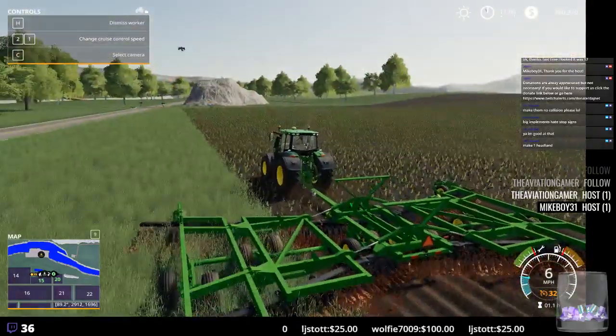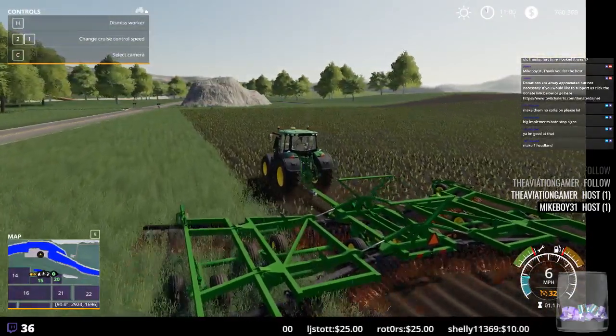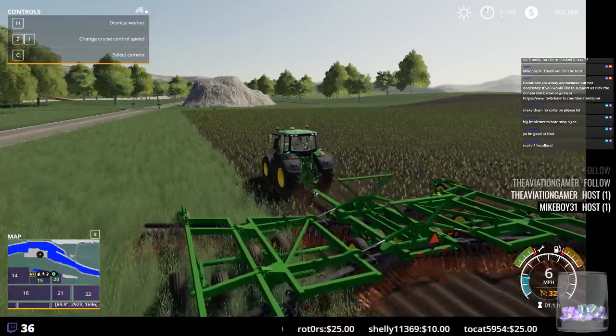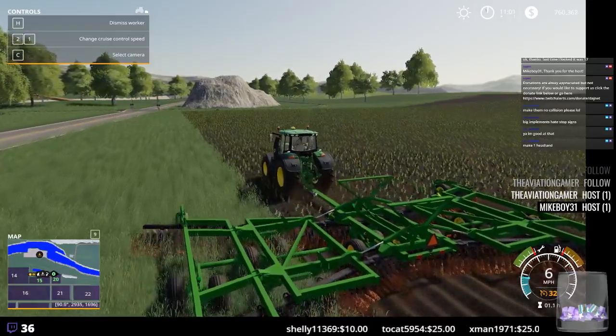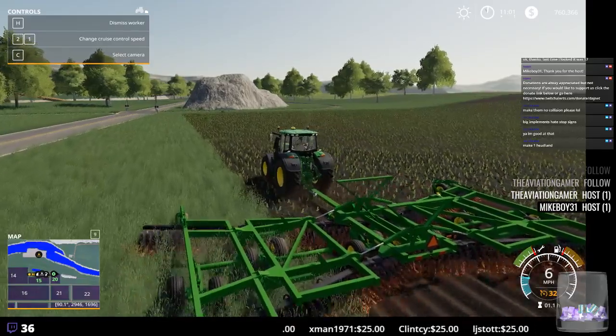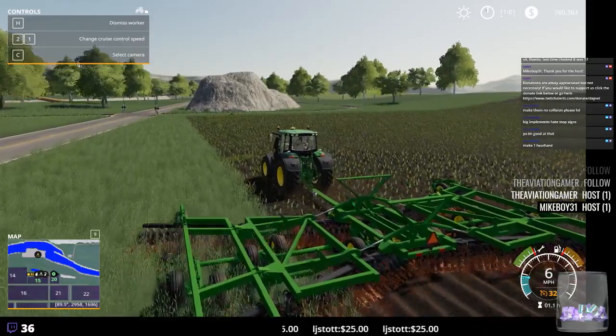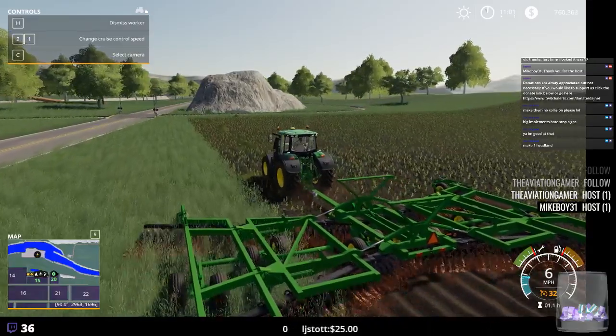And oh yeah, particle effects. I lost my pen. That's why I'm not writing anything down. Oh, there it is. Check my particle effects. For dirt, they're still red.